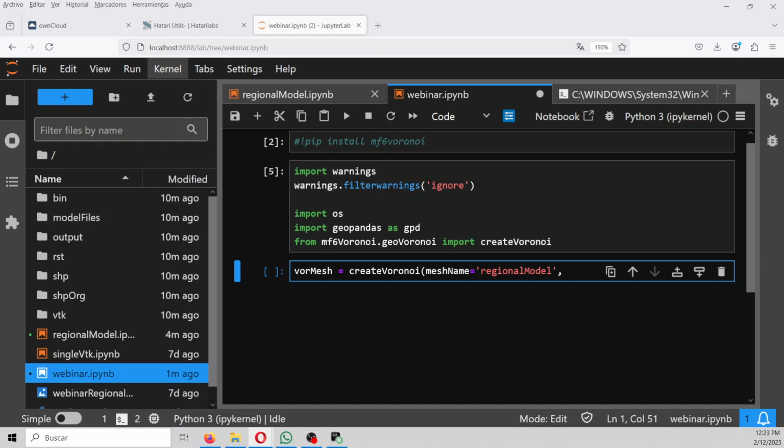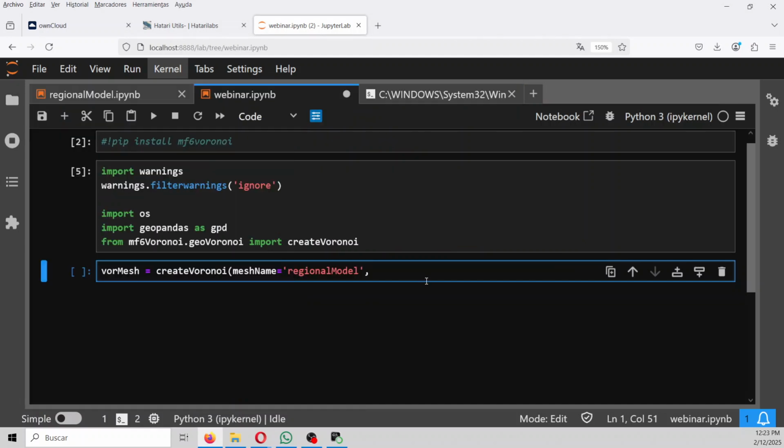With the maximum refinement equal to 250.